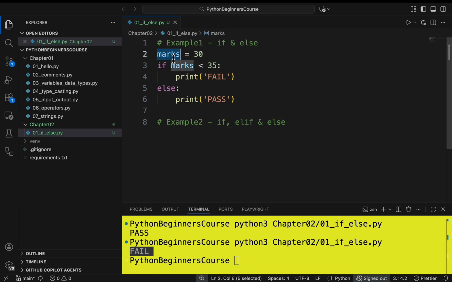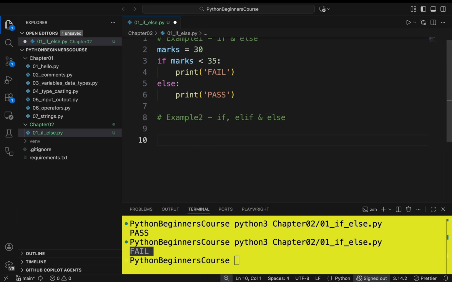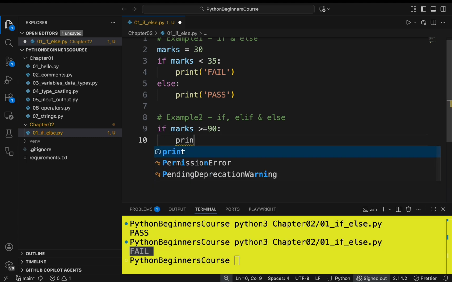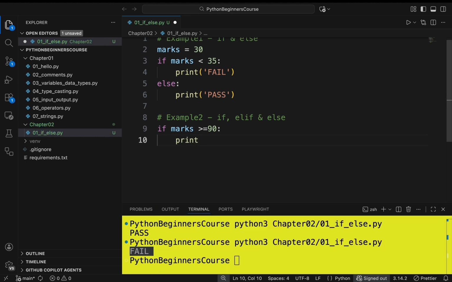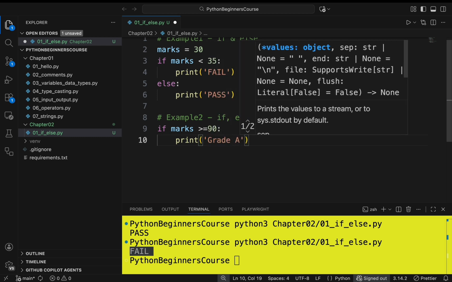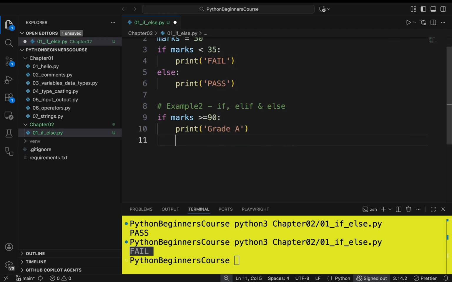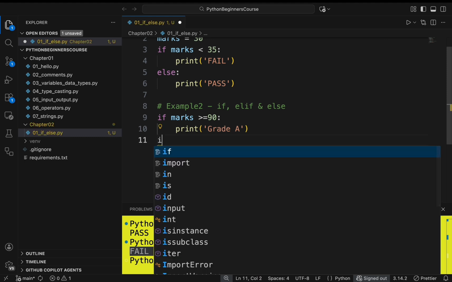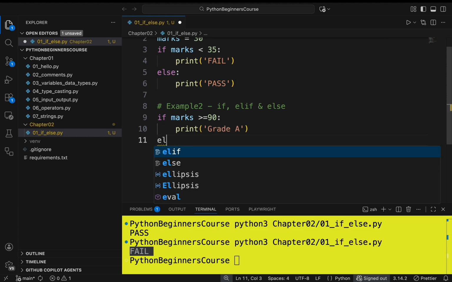Let's take the marks using the if condition. If marks are greater than or equal to 90, then we'll print the output as grade A. Then here I'm writing the second condition using an elif.